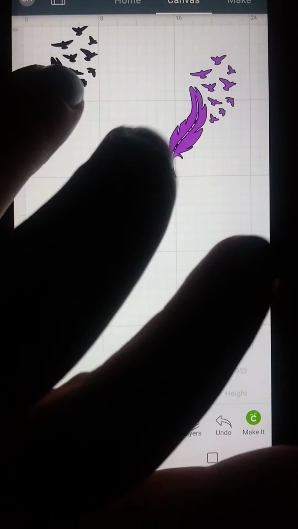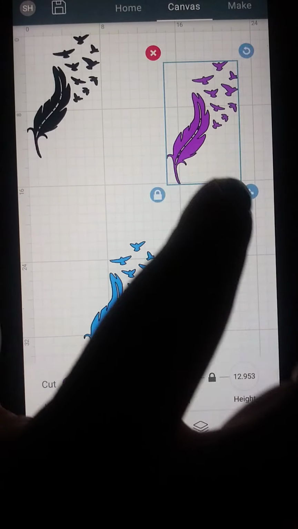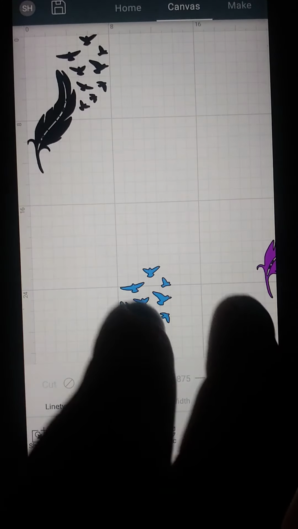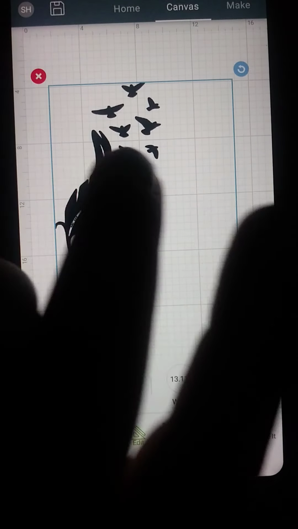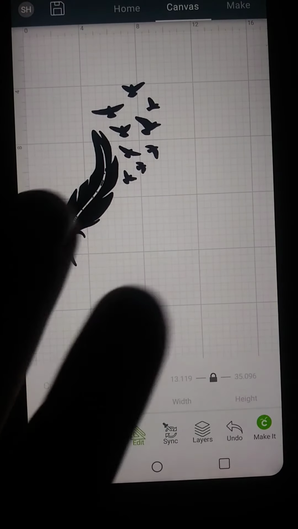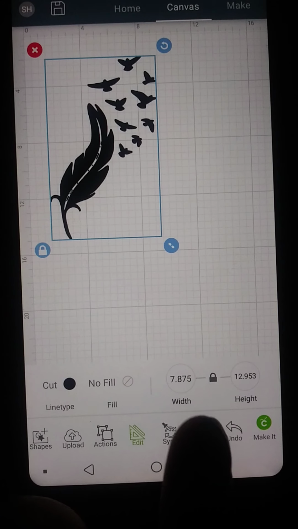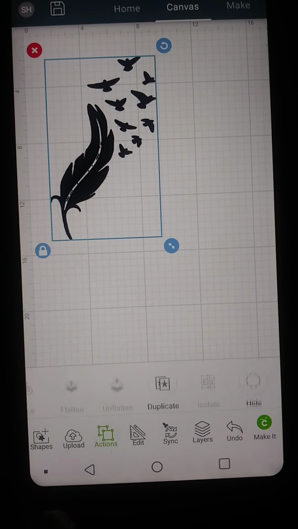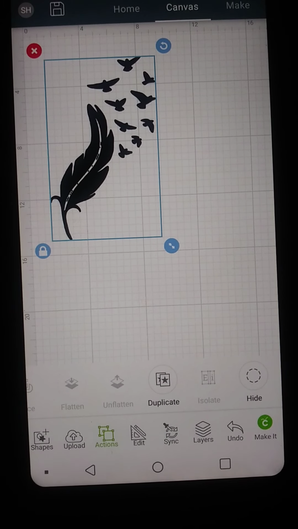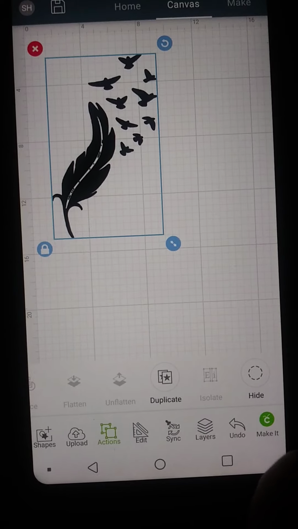I'm going to select this black image first, and let's just move these out of the way so we can focus on the black one. Once it's selected, I believe it's under edit. All the way over, nope, wrong. It's under actions, all the way at the end is a hide button.